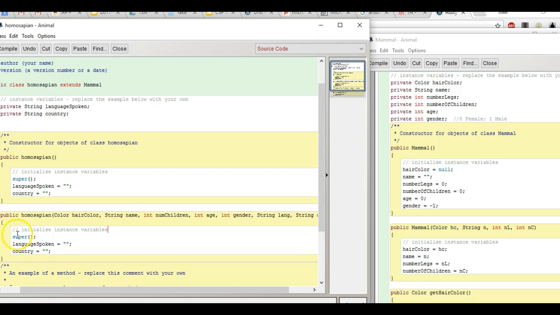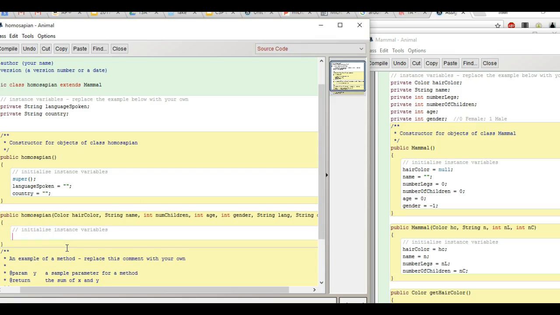Okay, great. So now I know that I'm going to call the super constructor that's not the default mammal super constructor. And I'm going to pass on hair color. I'm going to pass on the name. I'm going to pass on, well, I know number of legs because it's a Homo sapien, it's 2 legs. I'm going to pass on the number of children.